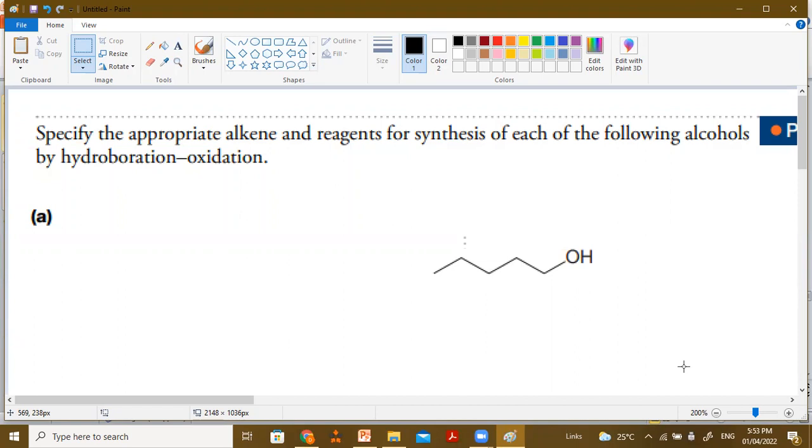Can you suggest what alkene we can use? What should be our starting material for us to get this product, 1, 2, 3, 4, 5, a 5-carbon alkene? Again, this is an addition reaction, just an addition reaction of water to our alkene.